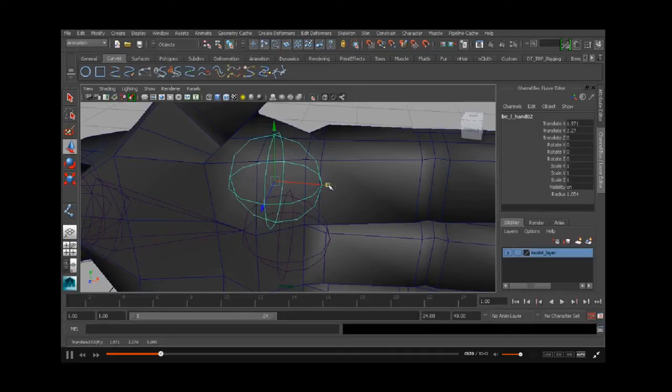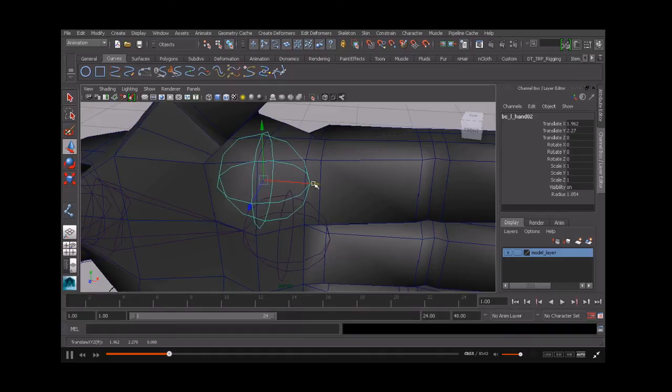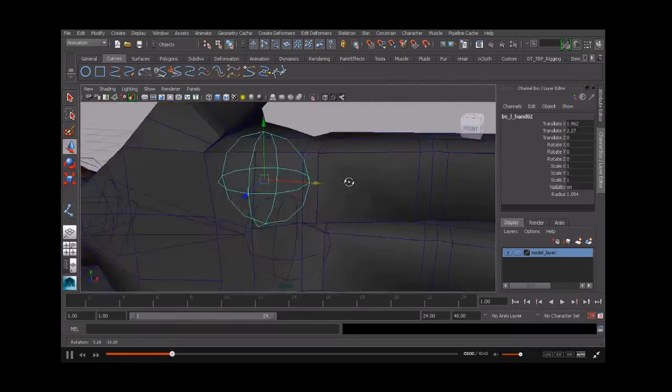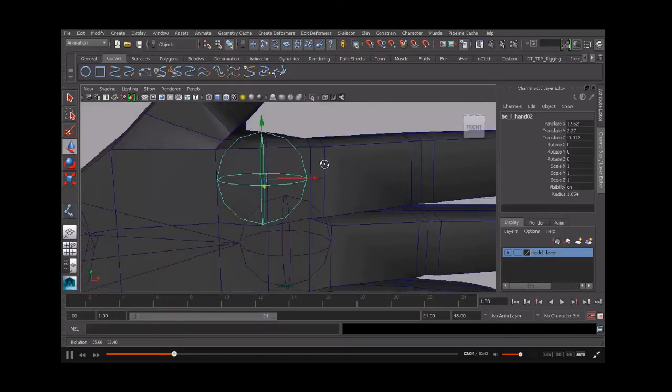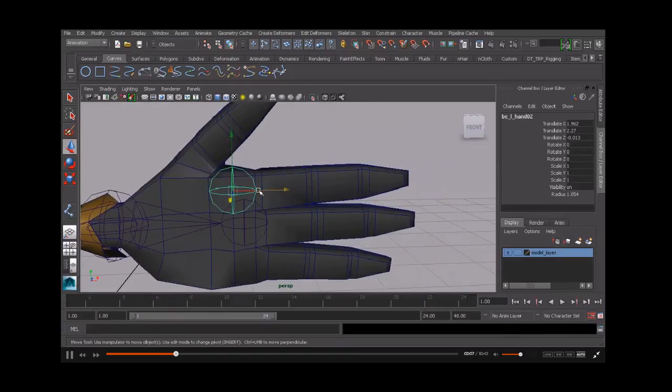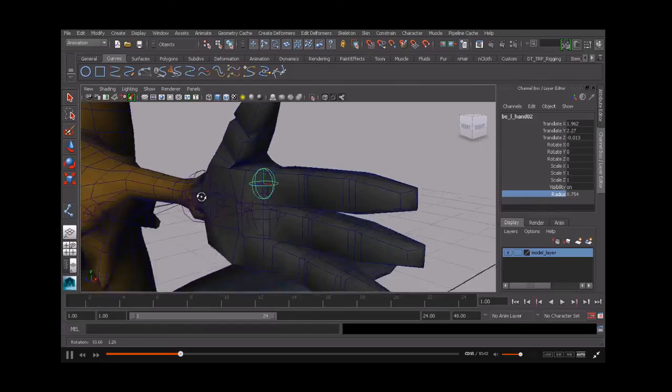If you take a look at your finger and you look at this line that is shown right here on the model, you'll see that line on your hand, but what we want to do is actually have this joint here pivot from the edge before it or around that spot, because that's where the finger is actually going to bend. So we want to make sure we get the right pivot point. Once we've done that, just place this joint a little bit higher up than this edge loop here. I'll start to drop the radius on this just a bit so it fits nicely inside of the hand.